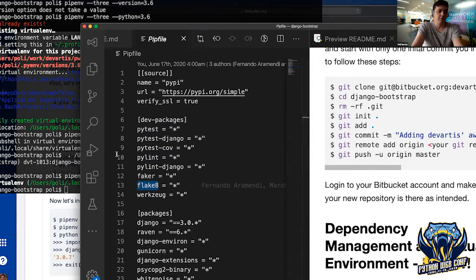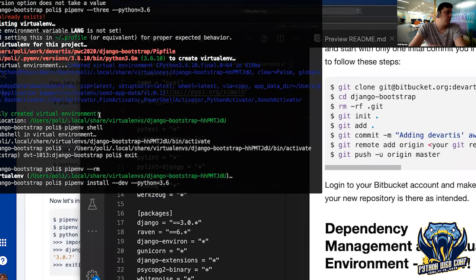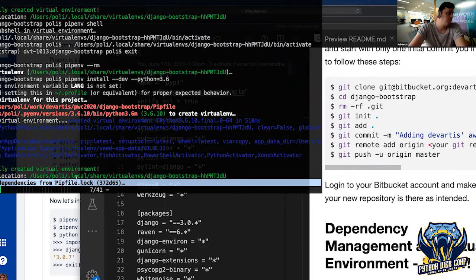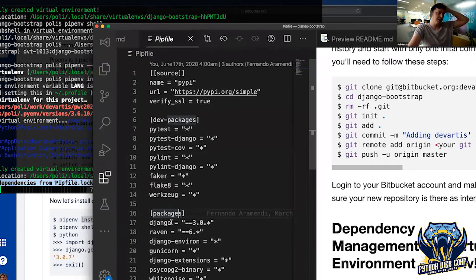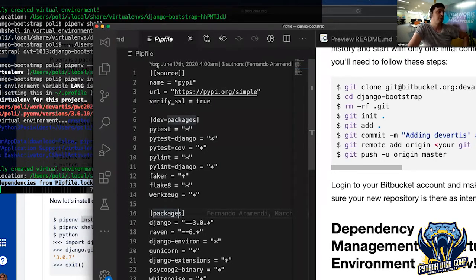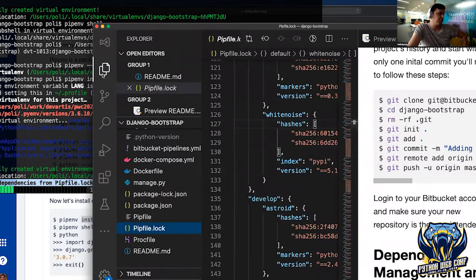So let's install these dependencies. I'm going to use Python 3.6. This generates a new virtual environment again, and now installs my dependencies from the Pipfile.lock. This is important. If you see here on the Pipfile, I'm saying that I want Django 3.0 star, but in my Pipfile.lock, I have a specific Django version.